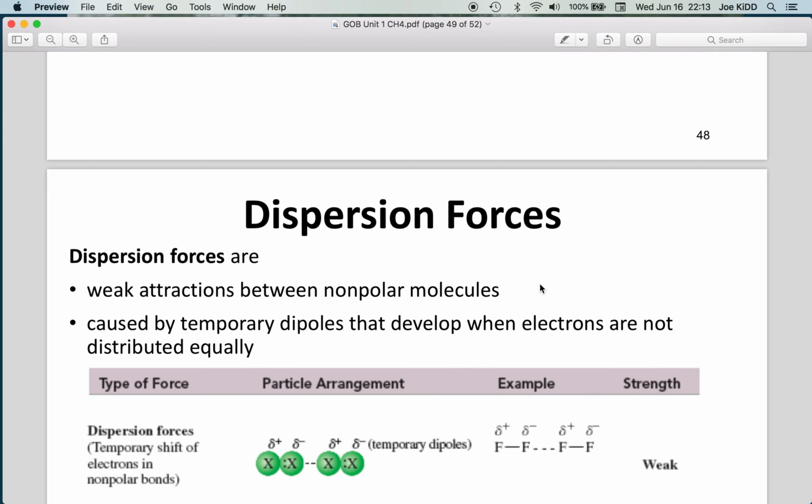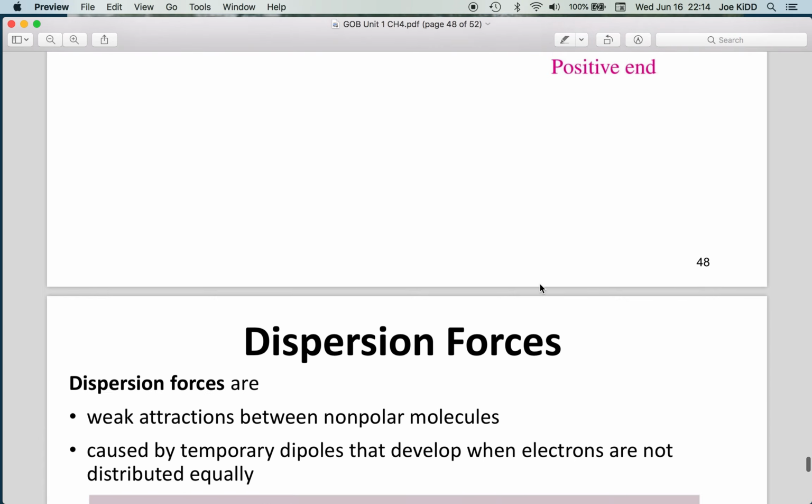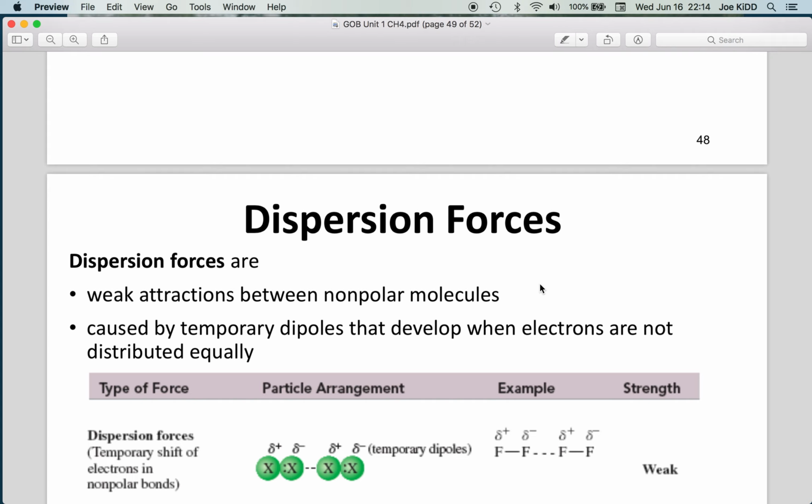This becomes very, very important, being able to determine whether a molecule is polar or nonpolar, when we start having molecules interact with other molecules, right? So at this point we've gone from smaller than the atom, the proton, the neutron, and the electron, to building a whole atom, and then that atom interacting with other atoms to form a molecule. And now we're going to talk about how molecules can interact with other molecules. These are called intermolecular forces.